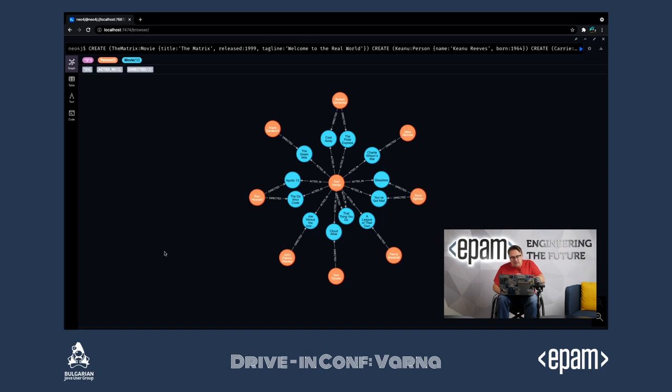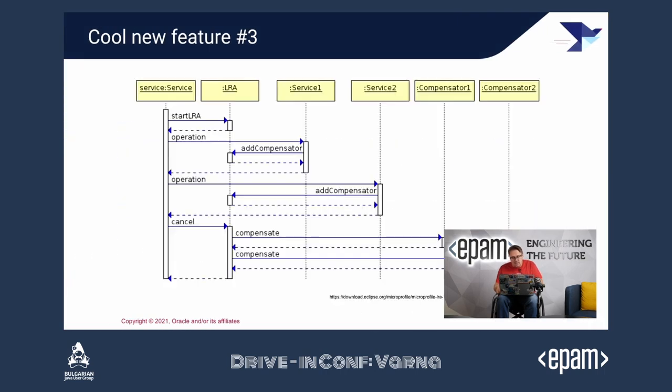So this is basically how it looks in a sequence diagram. You start an LRA, you add some operations. Whenever an operation fails, you have to add a compensator for it, and you add several services. And whenever something goes wrong, you can just call the compensators.